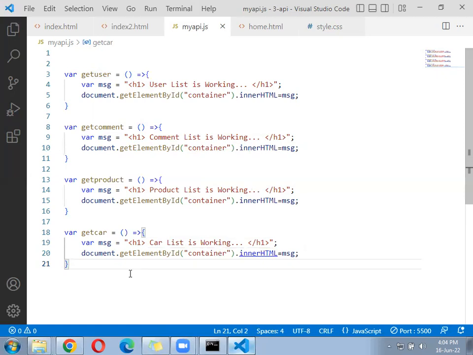Then index2 you will run through the Live Server.